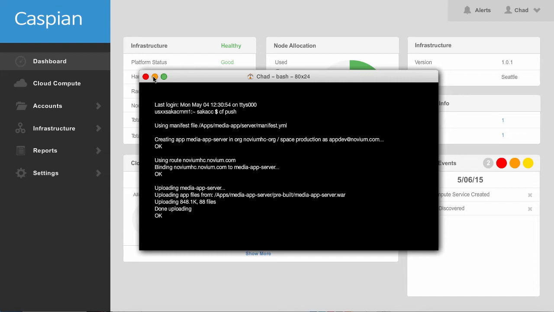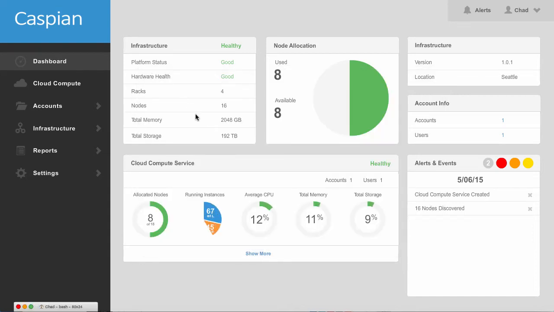So I'll just minimize this window down, like so. And here we are, it's coming online. So this particular application was for a public beta, and people are hitting the front end that we've just deployed here at the moment, and we can see the resource being consumed by those users. So slowly, you see the CPU, the memory, the storage starting to be consumed by the users of that application that we just deployed using Cloud Foundry.